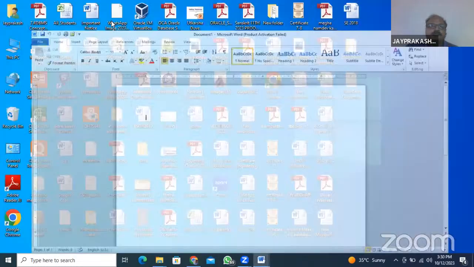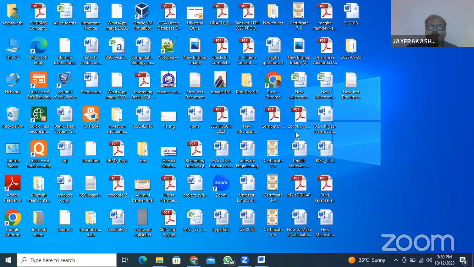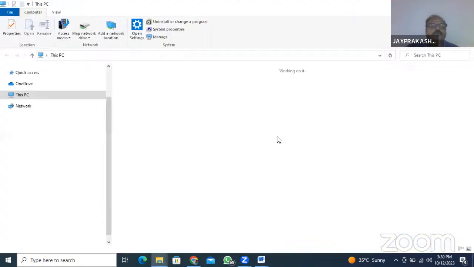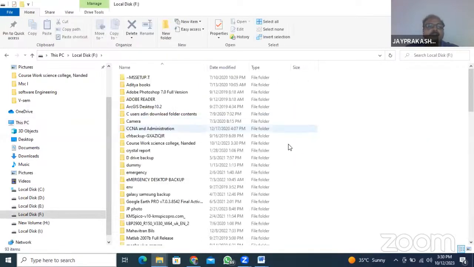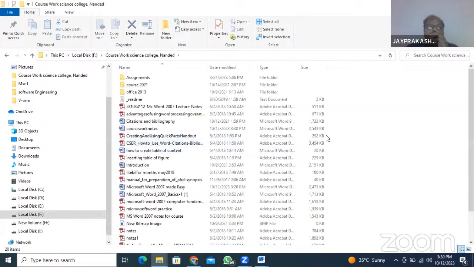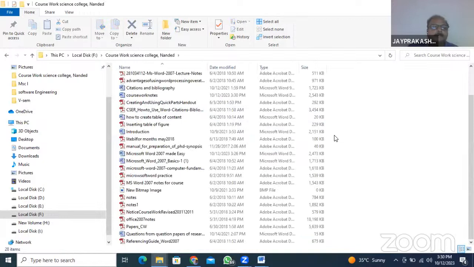Now we will see in that location. Go to the my PC or this PC, click on F drive, find that coursework Science College Nanded folder, double click on it and see that file, coursework notes.